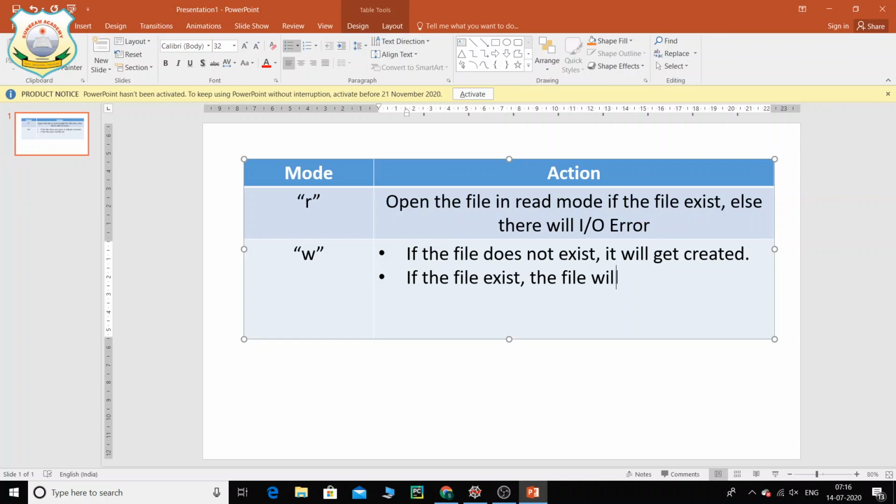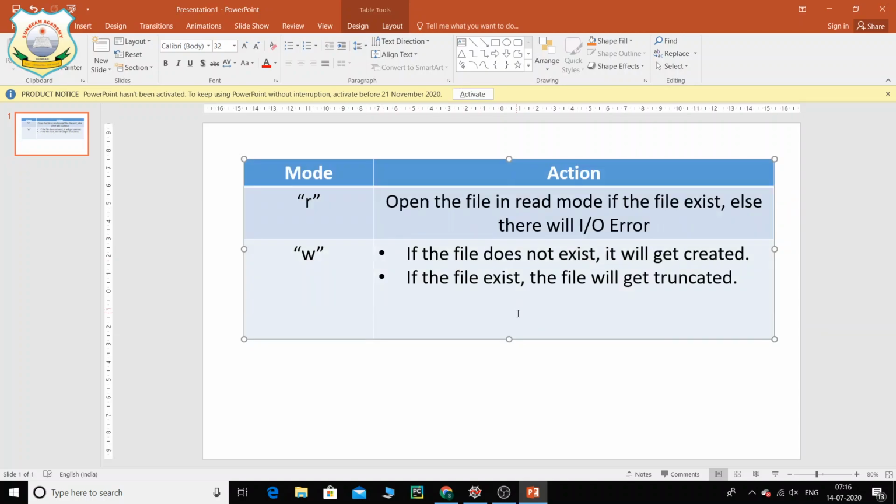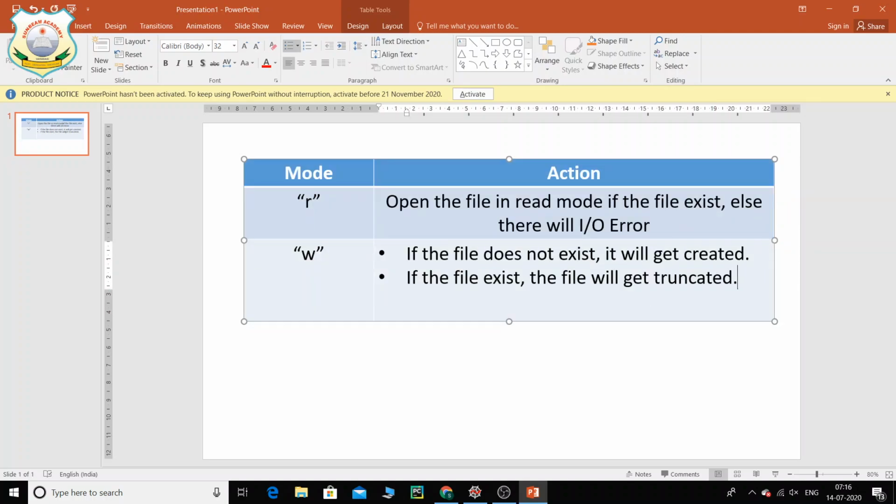The file will get truncated, meaning if there is any existing data in the file, it will get overwritten, the data will get erased, and now the data that you are going to write onto the file will be written onto that file. So those are the two modes, that is R mode and the W mode.